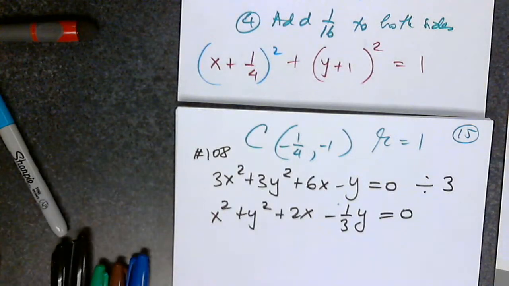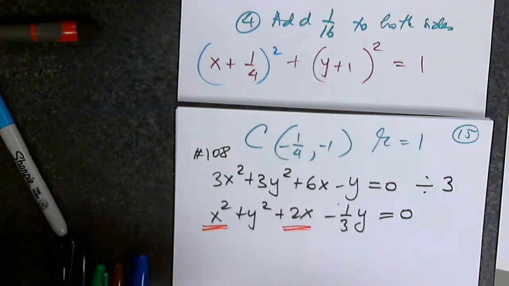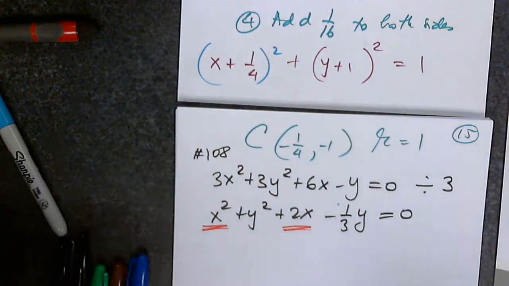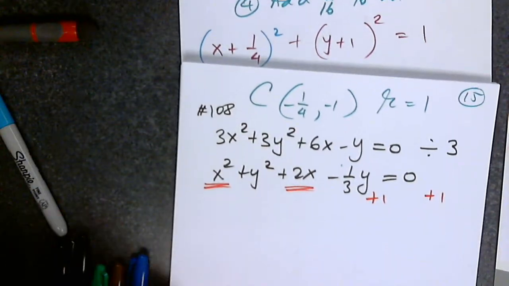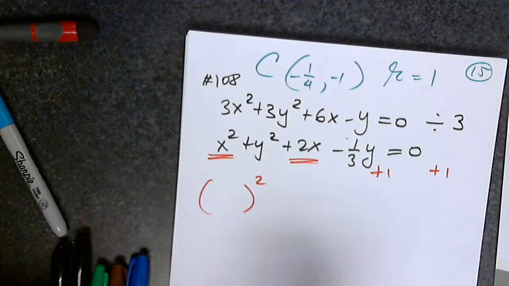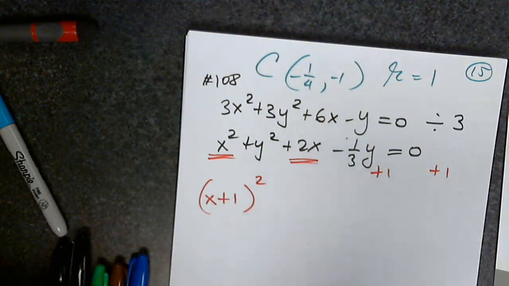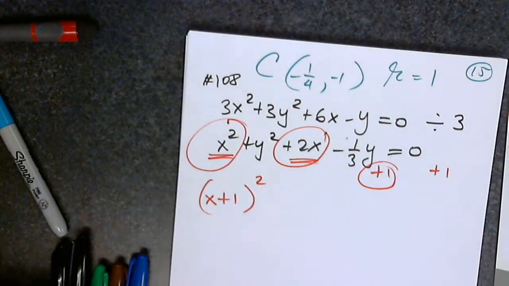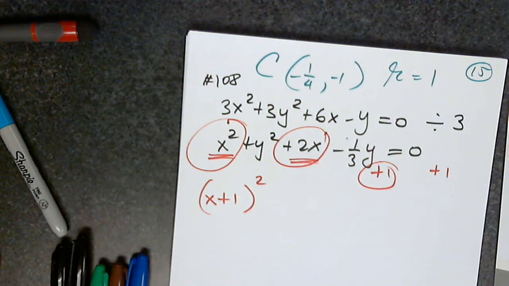And now I have to group. And what do I add for x squared into x? So you got 2 by 2. Yes? I get 1 and I square 1. And then you add 1. Very good. So then what is the perfect square for x? X plus 1. Good. So this is accounted for. This is accounted for. This is accounted for. All those 3 are in x plus 1 squared. That's the agreement we have, right?